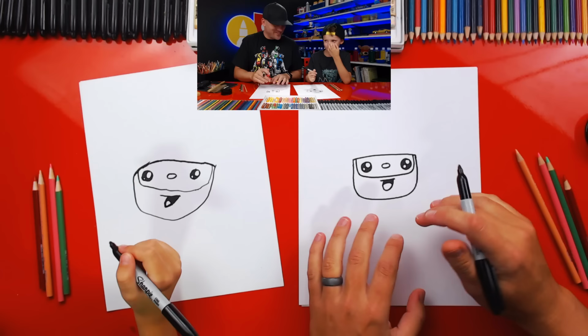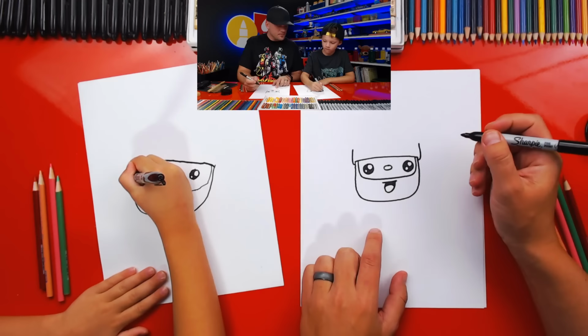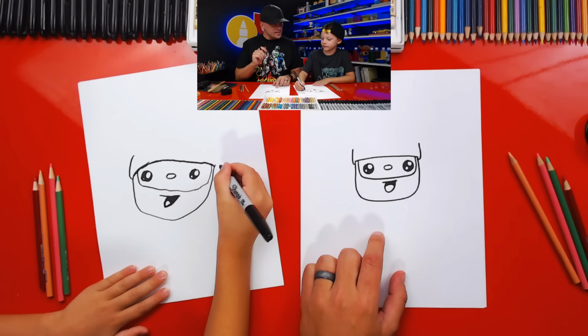You swim. Let's draw our Santa hat. We're going to draw a little curve. Watch this. We're going to start right here on the side, and we're going to try to make it look a little 3D, like it's wrapping around his head. So we're going to draw a little curve that comes out from the side and then up on both sides. It looks like a candy cane. An upside down candy cane.